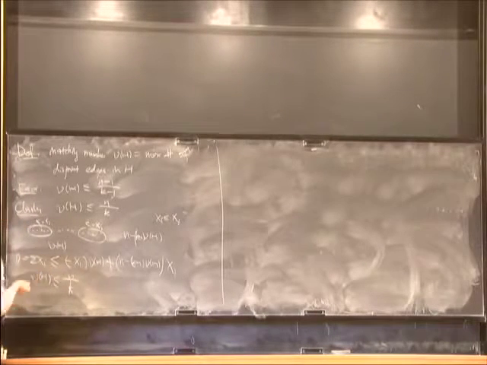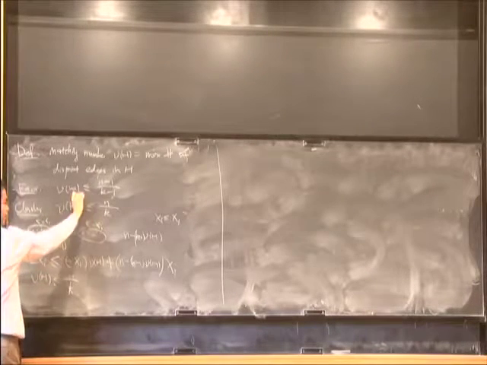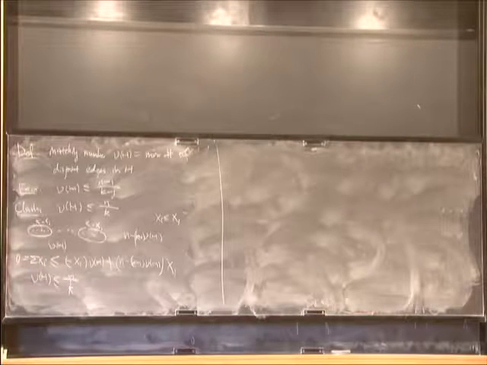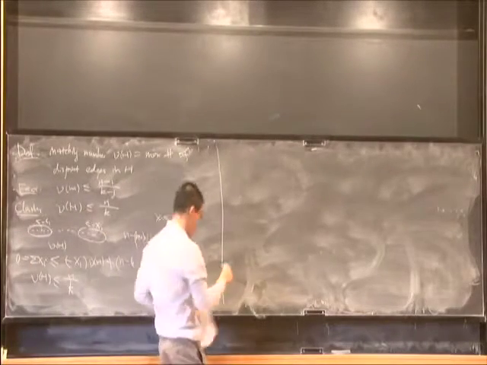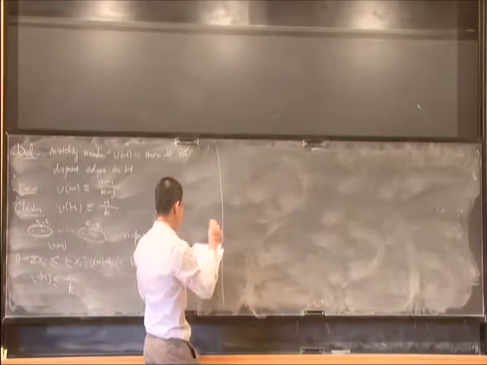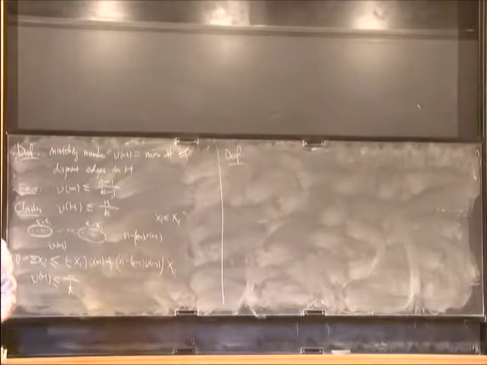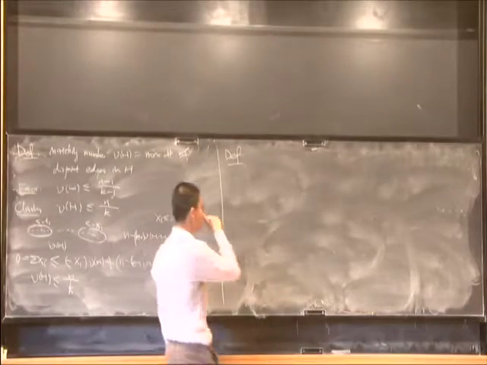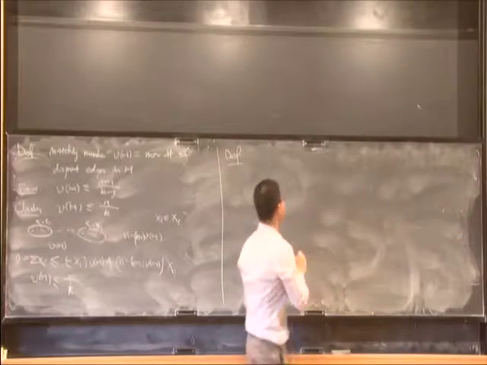And now the question becomes, if we know the matching number cannot be very large, cannot be close to the maximum that it can be, then what's the maximum number of edges? So in order to do this, we need to introduce the definition of so-called fractional matching. Will the fractional matching also be bounded by n over k? Yes. You're very quick, so actually I will talk about this shortly.